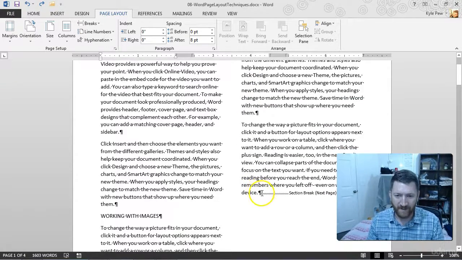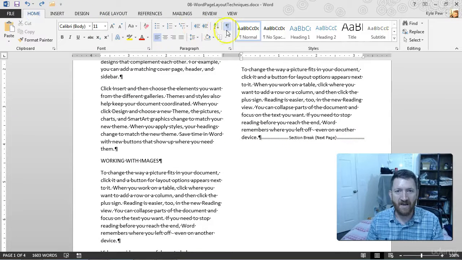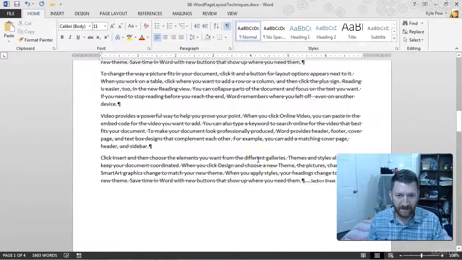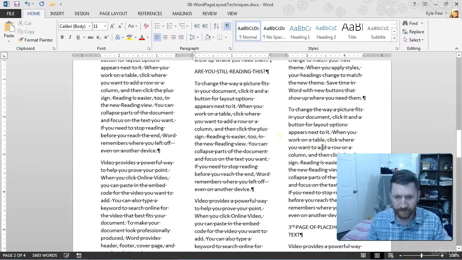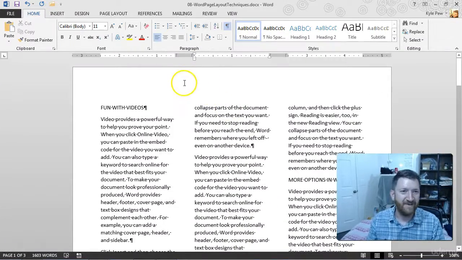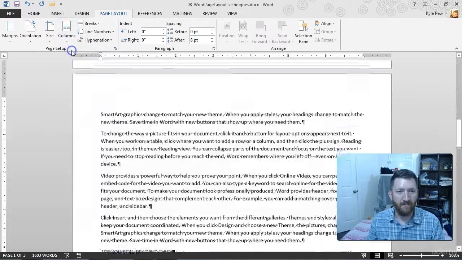I did earlier. I'm going to get rid of these section breaks. So remember, you turn on that paragraph marker, that show hide button. I'm going to get rid of the section breaks, so I'll delete that. I think I got 2 of them in here. Oh, there was the other one. Let's go delete that one as well. Alright, let's get rid of the column. So now I've got 3 columns everywhere. I'm going to go back up to page layout, columns, and I'll go back to 1 column.